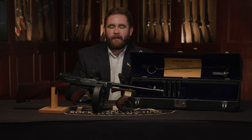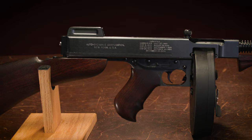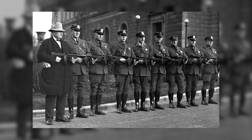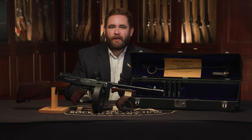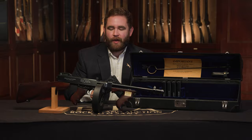They were sold commercially — you could walk into a hardware store and literally buy one with cash. They cost about the same as a Model T, something like $200 to $220 at the time, but they were accessible. The people who could afford them, unfortunately, were mostly gangsters. The FBI had some and police carried them too, so they were on both sides of the law, which gained them a lot of fame and led to the demise of machine gun ownership as we know it with the 1934 Act.